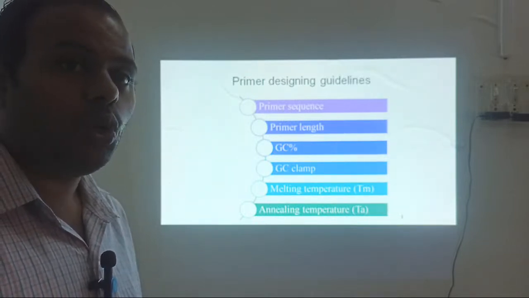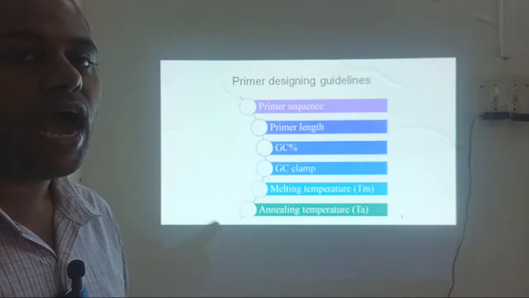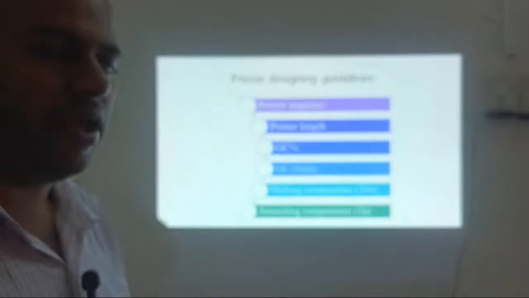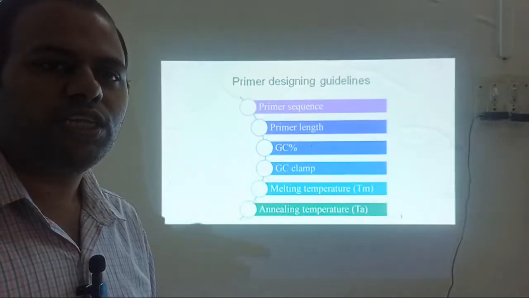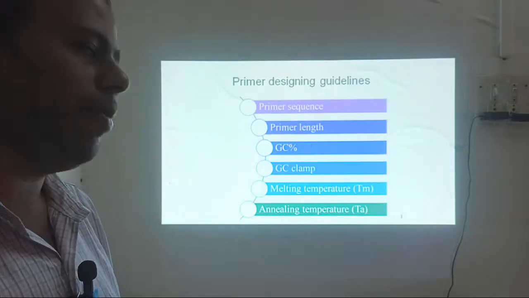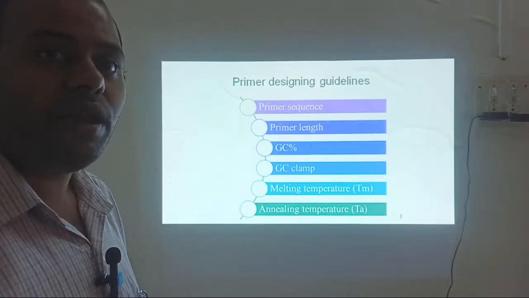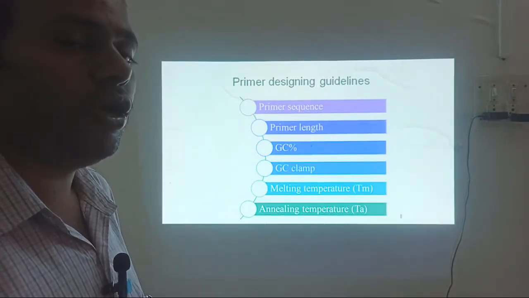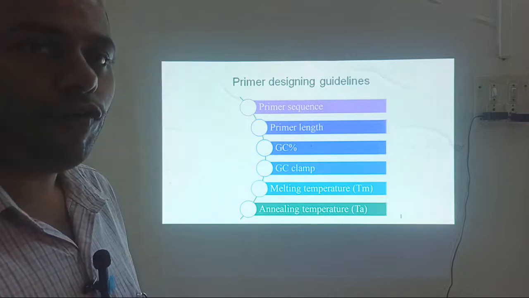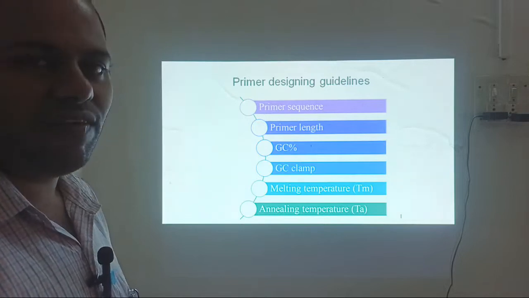Okay, for that you should know the sequence prior to the gene that you want to amplify, and after the gene that you want to amplify. So if you know the around 30 to 50 base pair sequence, then you can easily prepare the primer. Okay, so primer preparation is very important, because the primer is going to bind at the starting and ending point of the gene, that is as a forward primer and reverse primer. So primer sequence is very important.